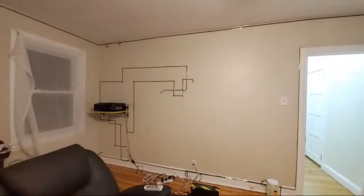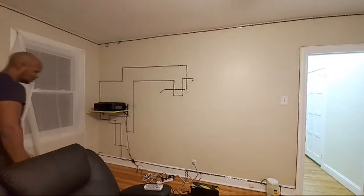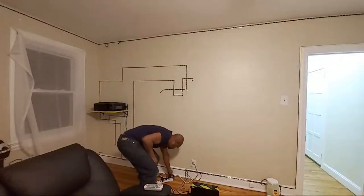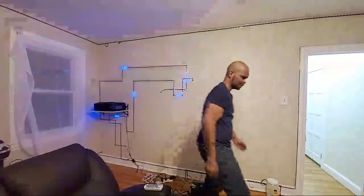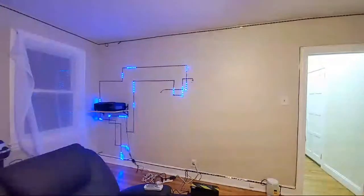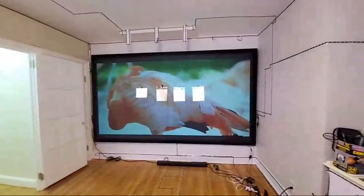So how's this wall going? It's actually going quite well. These are the leftover lights, and I have to actually run a few more on this side. I'll show you how this is turning out. This is how that's turning out right now. So that's going to run into a giant display, my Tron board. But there you go.